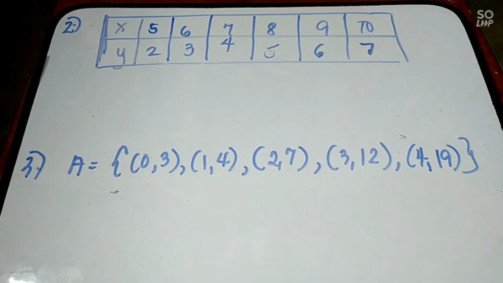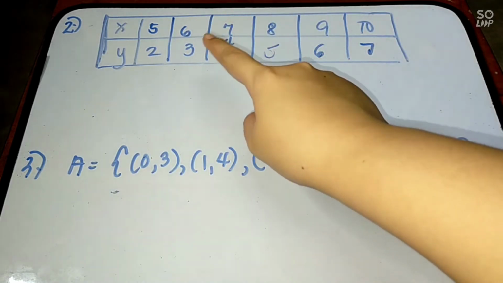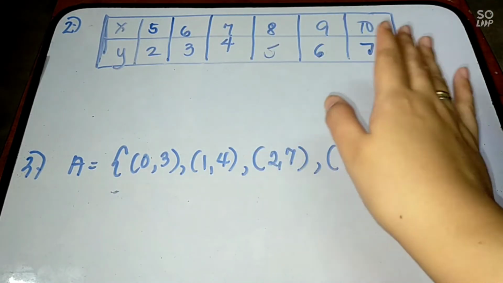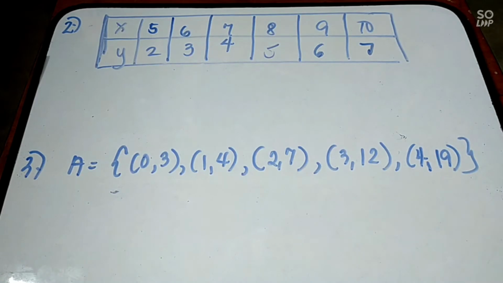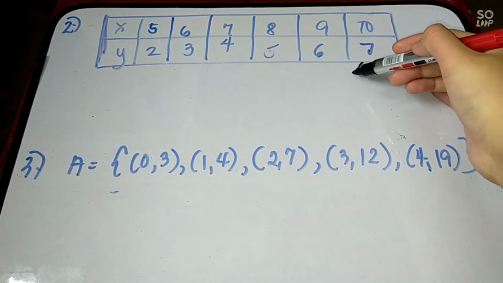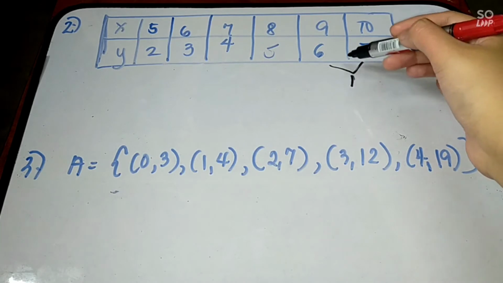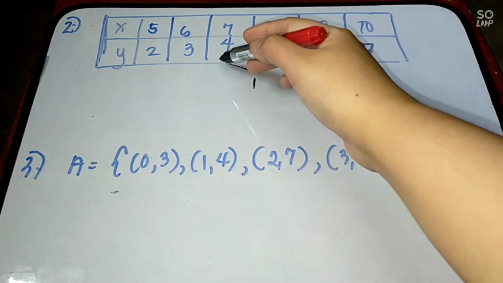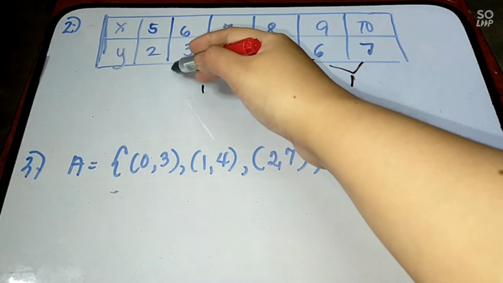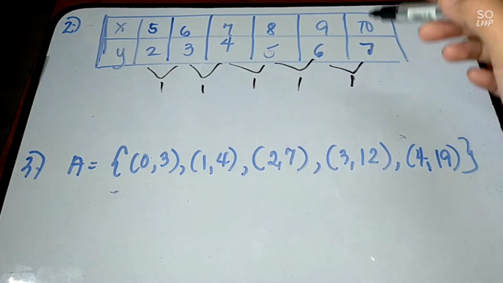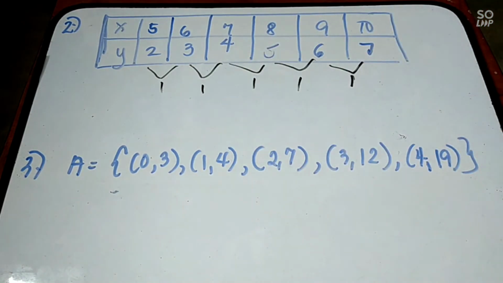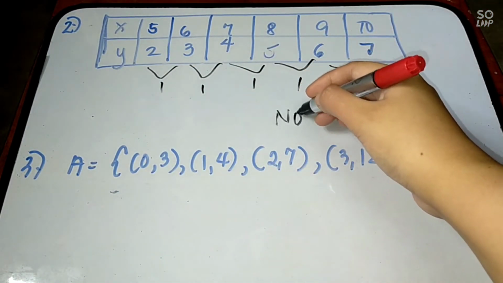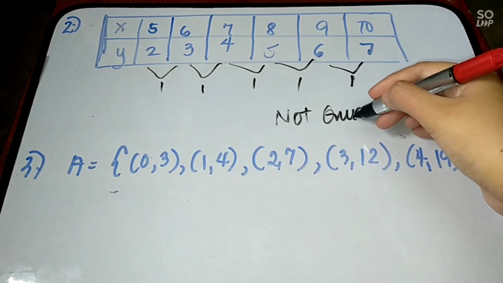Number 2. Tingnan muna natin yung x. Since yung x natin, 5, 6, 7, 8, 9, 10, magkakasunod siya. Therefore, same lang yung kanyang difference, which is 1. Let us have the y. 2, 3, 4, 5, 6, 7. Obviously, pare-parehas din yung kanyang difference eh. Tingnan nyo 7 minus 6, that is 1. 6 minus 5, that is 1. 5 minus 4, that is 1. 4 minus 3, that is 1. 3 minus 2, that is 1. So, dun pa lang sa first difference na nag-equal na siya. Therefore, this is not already a quadratic function.